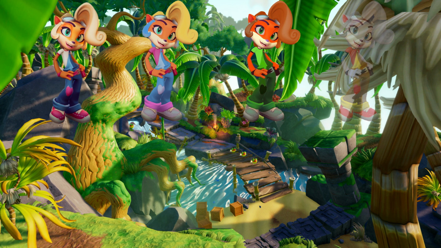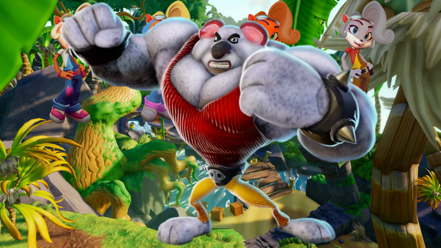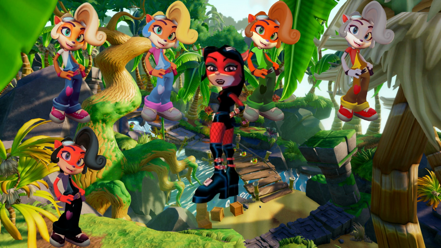The third alt will also be a combined reference. Her fur turns white and her shirt turns red while her overalls turn yellow. The fur references Polar, the baby polar bear that Crash likes to ride on against his will. But the costume references Koala Kong. For the fourth alt, Coco's fur will change to red, which references evil Coco from Crash Twinsanity.